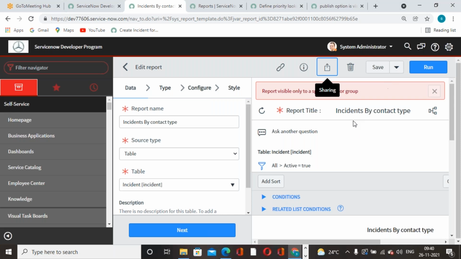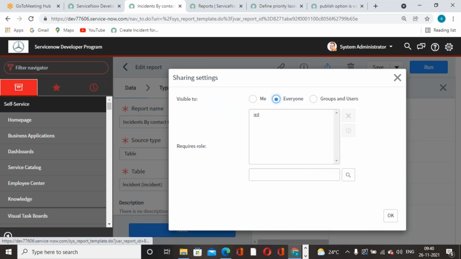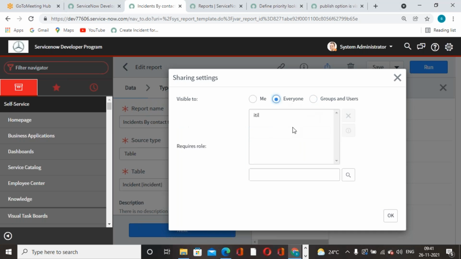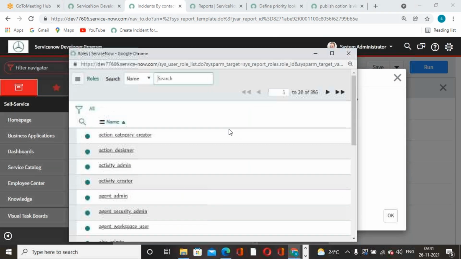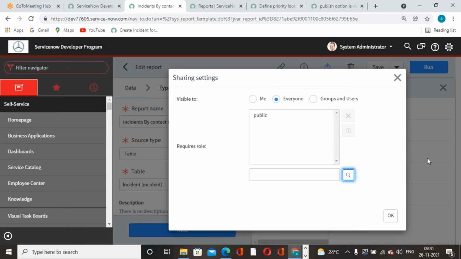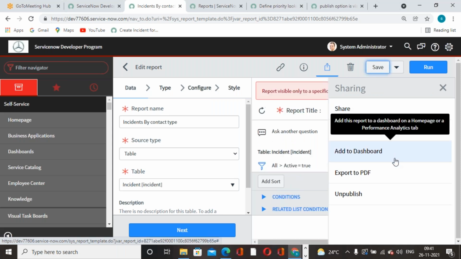When I select that the report is visible only to a specific group, sharing, make it public, and click on OK, save it.